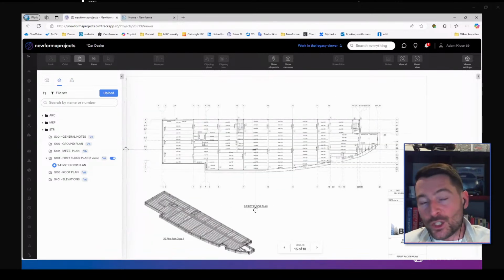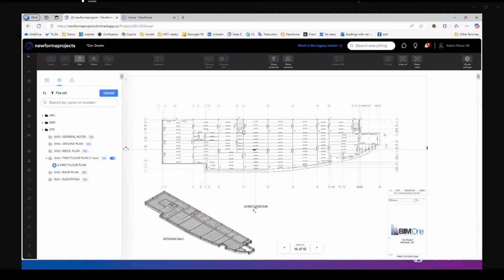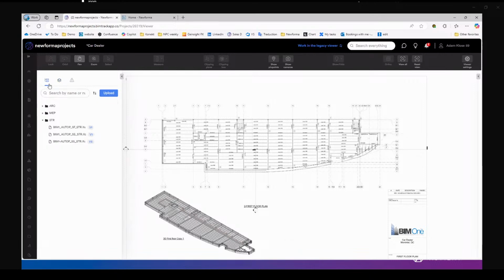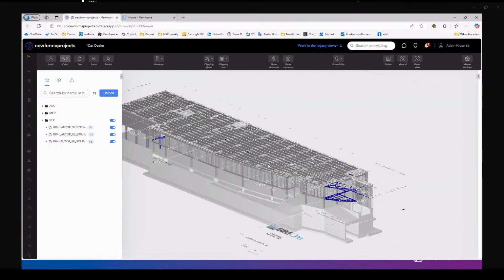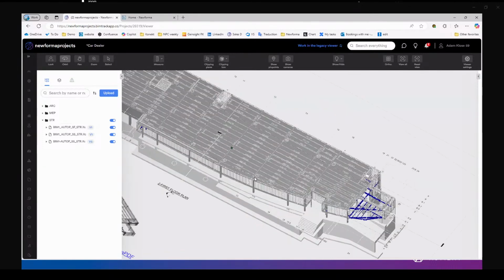When you're raising issues there, those are kind of smart PDFs, right? So they know where to look in space. I can create an issue on the staircase, and then I can see that in 3D and vice versa, right? So they're one to one scale. When we publish those from Revit, you can actually see that in both 2D and 3D at the same time. So if you turn on 3D, now you've got both displayed, 2D and 3D, right?